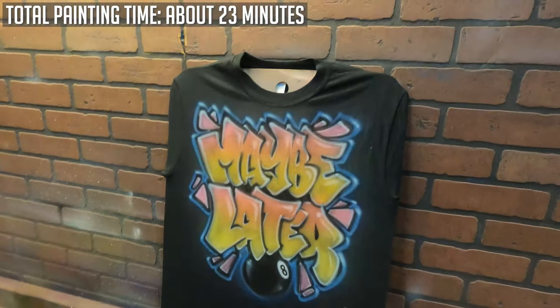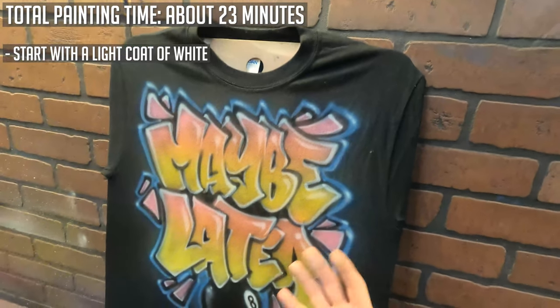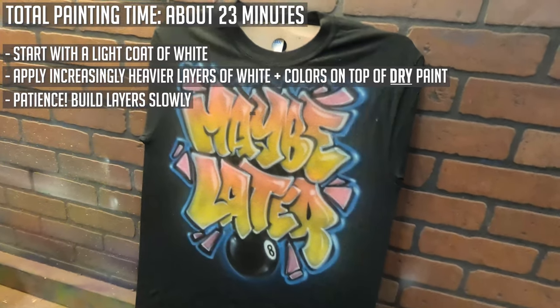Here it is. What did we learn? We learned that we need to do many light coats of white as a base and many light coats of every other color on top of that. These shirts just take a long time.